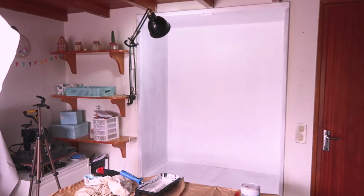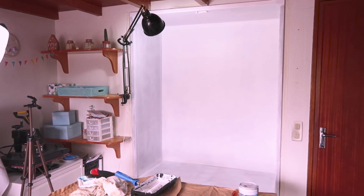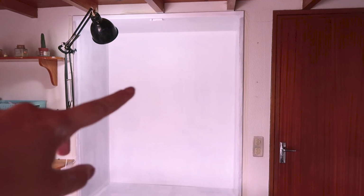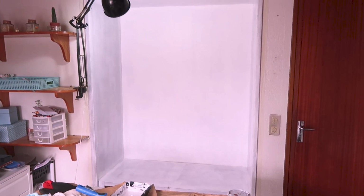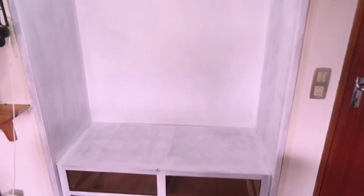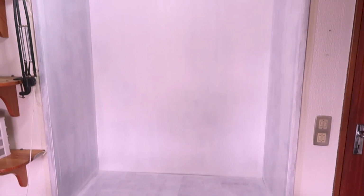Okay, this is how it's looking, and the studio already looks so much lighter. So the back and the top already has 2 layers. I think I'm going to have to give 3 layers to the whole thing, so it'll look good. And already painted down below as well. And yeah, let's keep going and let's paint the final layers.